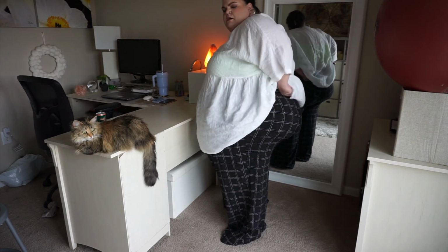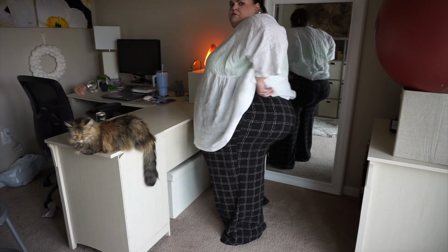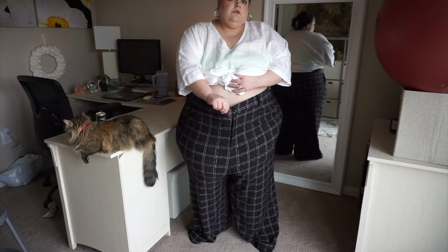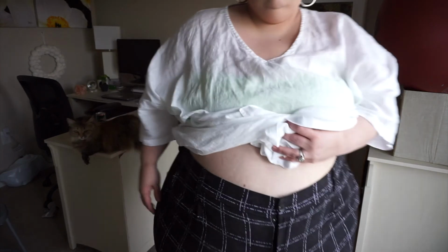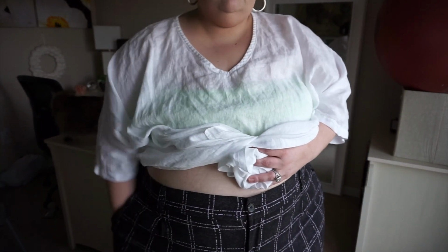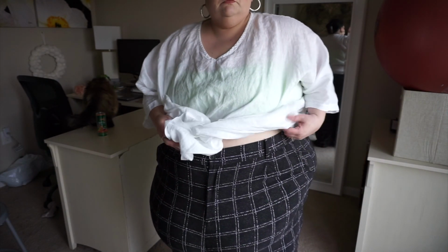I could see these pants being something where other ladies say they need to size down. My issue was similar to a lot of other Torrid pants and trousers, that they just were extremely long. These pants are nice enough and comfortable enough that if I didn't already have a ton of clothes and workwear, I definitely would keep these and get them altered, but I just don't need them. So they are going to get returned, but are definitely something that I recommend, especially if you are on the larger end of a size 6 like me and you need that extra space.